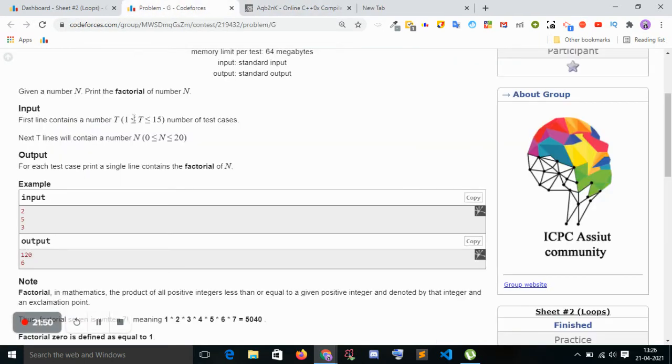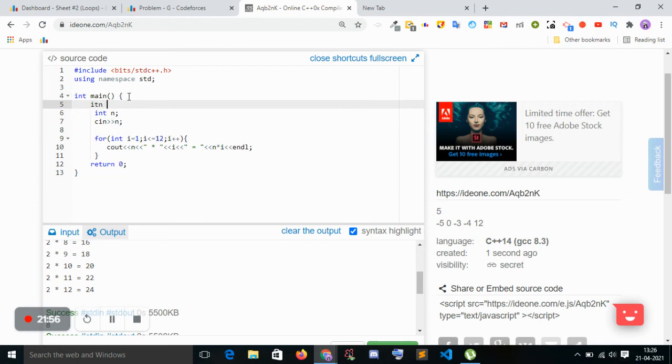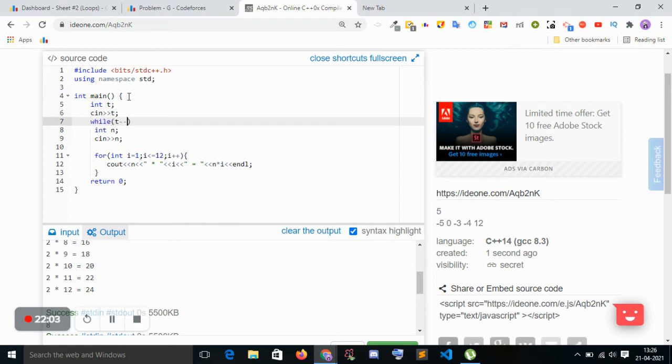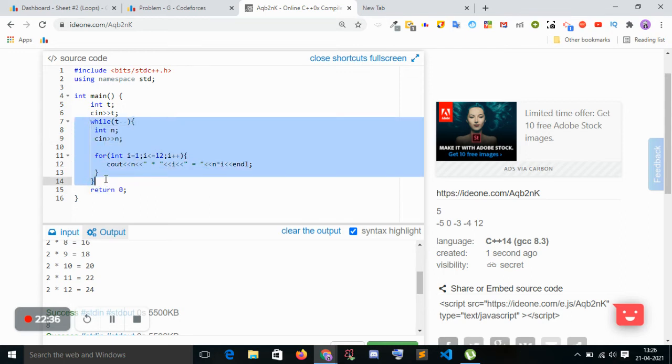So we'll take a first input t, and then another n. So there is something like that: int t, and there is another way to write the input loop, while t minus minus. So what is happening here with while t minus minus? If t equal to 5, while 5 is true, because 5 is greater than 0, because in a while loop 0 is always taken as false, and any positive number is taken as true. So while 5 minus minus, 5 is true and it will take input n, again it will go t minus minus, it will become 4, 3, 2, 1. When t becomes 0, it will terminate the program. This is a very good approach.